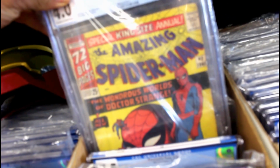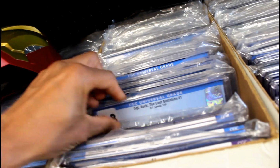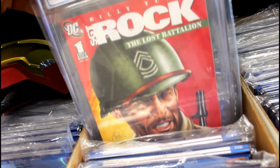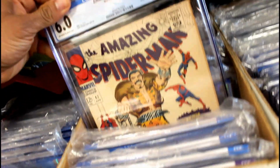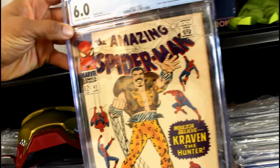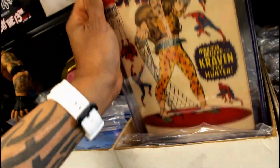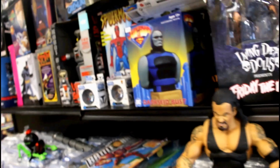This is the first part of the store towards your right, and these are the premium comic books that they have. Vintage, it's not the top shelf, but it's close to it. This is the second tier of comic books they have. Look at this, a First Craven. If you know anything about books, that's a First Craven book at a 6.0, and it's going for about $250. It's a litany of everything.